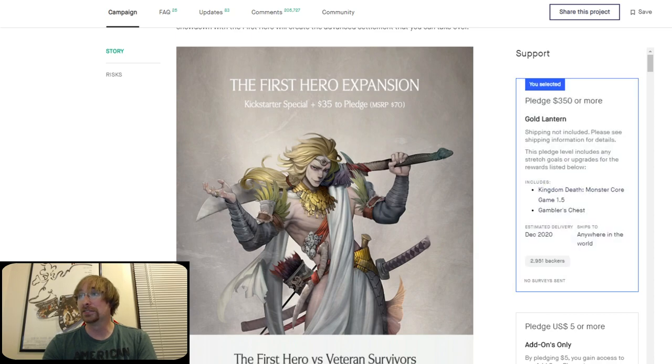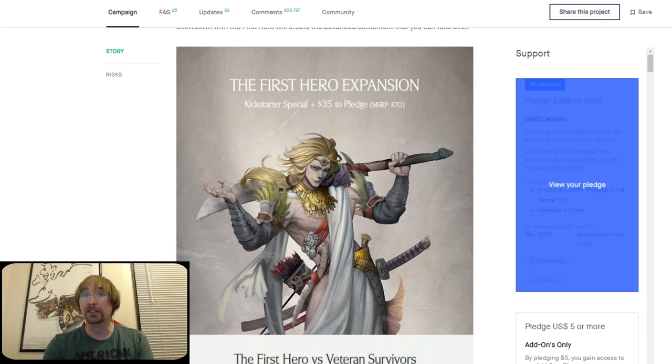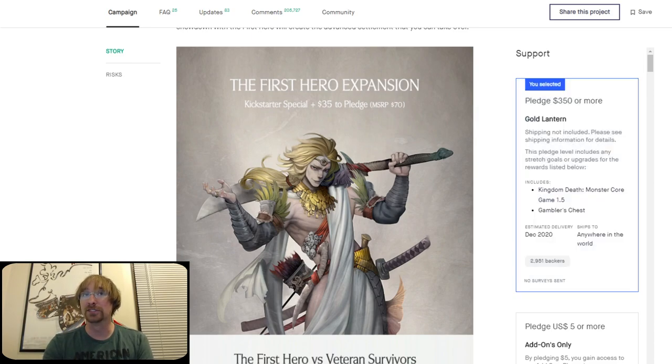Oh yeah, this is what I backed. Like I said, I didn't go overblown on getting one of the Satan pledges or whatever. I honestly only got 1.5 in the Gambler's Chest, and it was 350, which is the same price as just 1.6 now, or near to it. I forget if it's 325 or 350. But anyway, here's the First Hero.